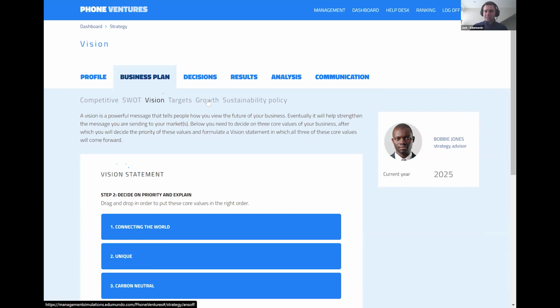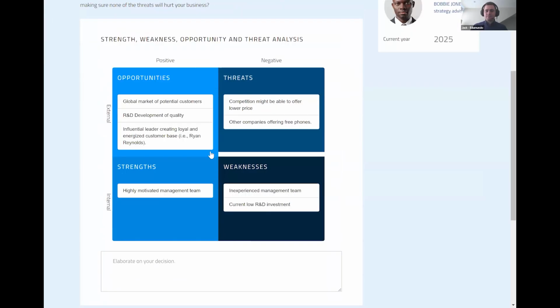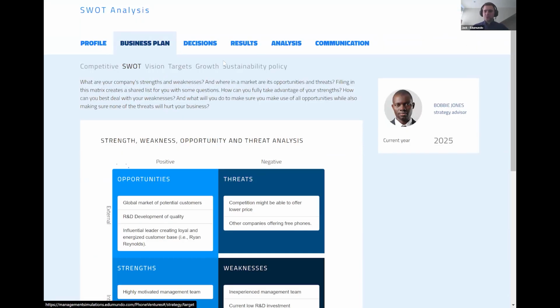Other aspects of the business plan that I'll touch upon briefly is a SWOT analysis. If you would like, you can fill in your strengths, weaknesses, opportunities, and threats. But again, may be more important in the second round of the simulation rather than the first round of the simulation. I will also note that everything within the business plan can be changed every single round.